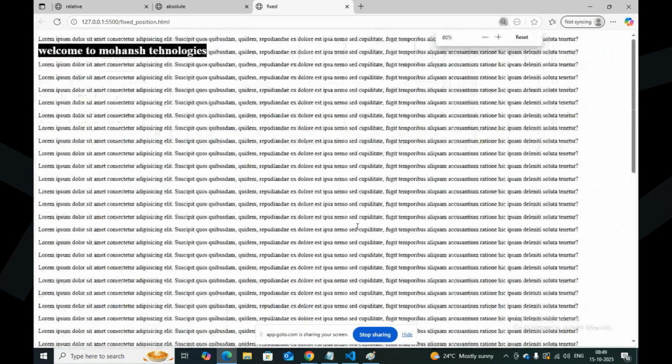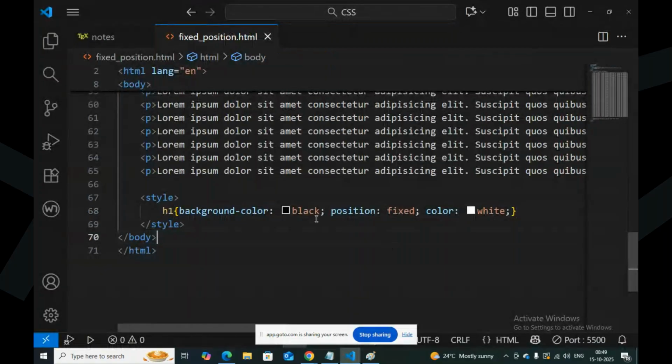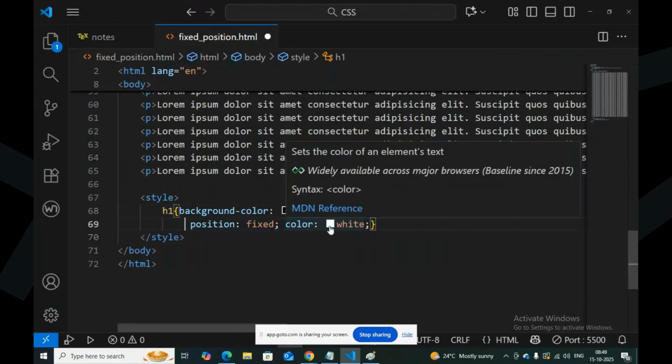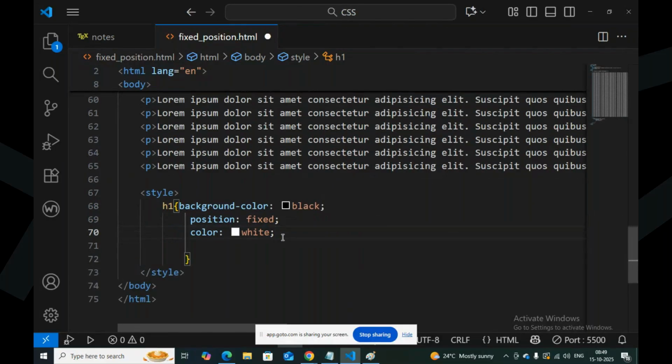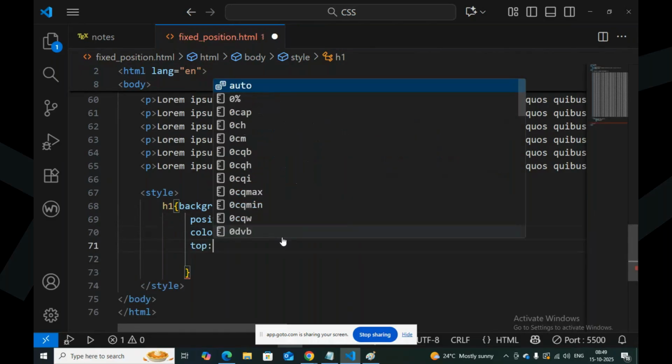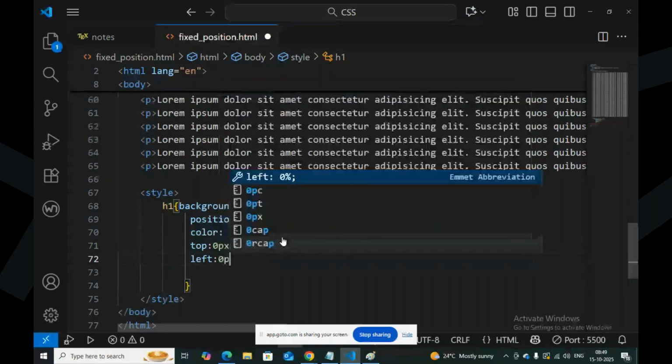I want to remove the default space. Let me give some more properties for that. Top value should be 0 pixel. Left value should be 0 pixel.